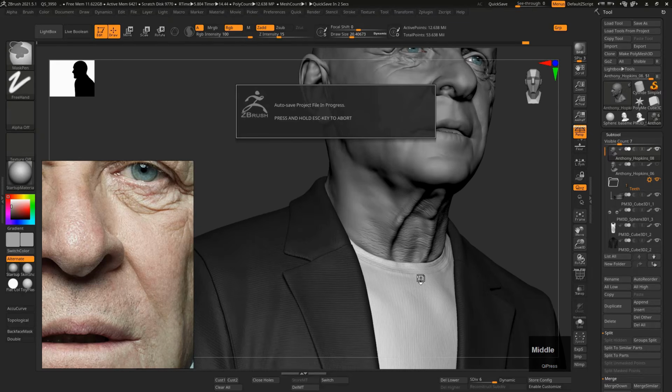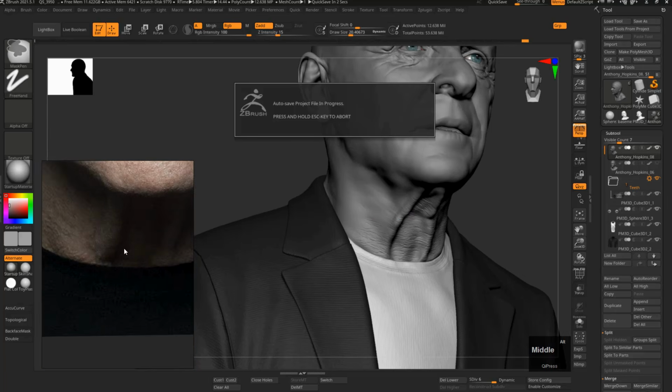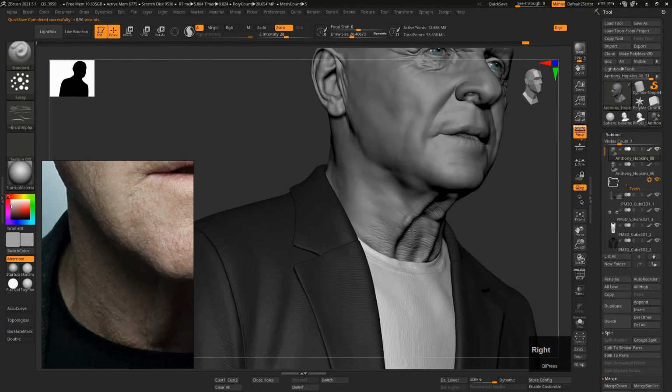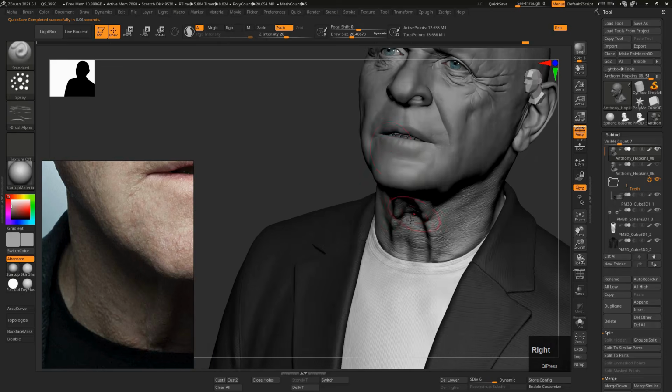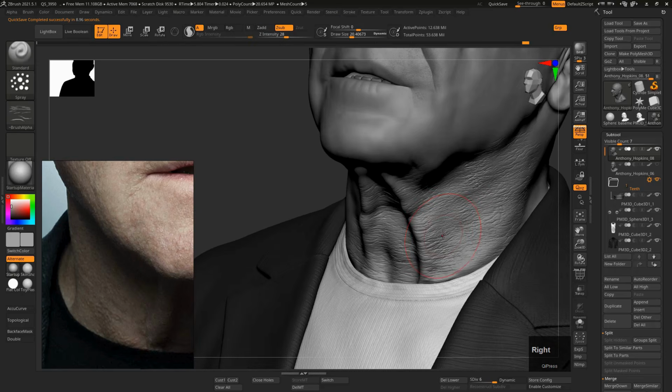Okay, let's wait. And you know, I'm just making some tests because I know some patterns of each region. Yeah, this can look good, but not now.